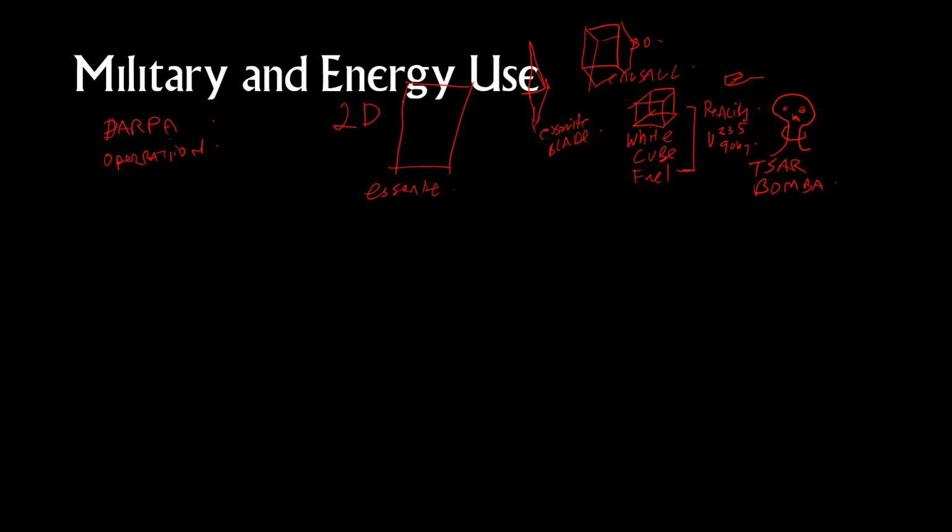Also, with the SNite glass, you could bend it, right? Because this is still going to be able to be affected by gravity in some ways. And so if you bend this, you could create a deflection shield, because any object that's coming at it is going to be meeting an object harder than the hardest diamond, because it's literally being held together with the forces that hold together atoms, right? And so it could act as a deflection shield one way, and an impenetrable one at that. And it might be pure white, just because of, again, we're looking at this white cube, right? So you have a deflection shield, perhaps.